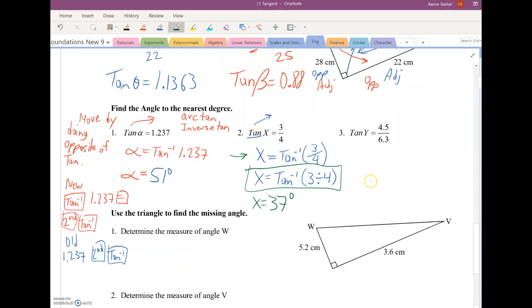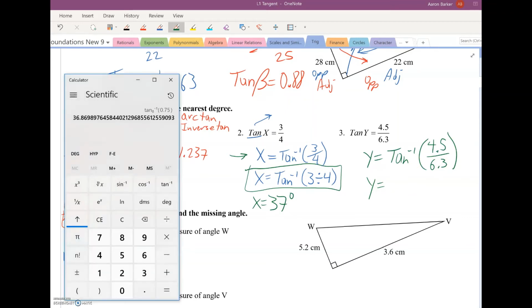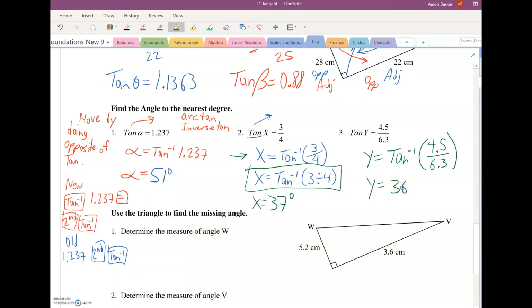Okay, you try the next one all by yourself now. And here's the next one. Move tan to the other side. So it becomes tan negative 1. And I have 4.5 divided by 6.3. I write it as a fraction though, because I'm smart enough to know that's also a division. Old school calculator, I'll do the division. So I will go 4.5 divided by 6.3 and do the division by pressing equal. Now that the division is done, I go second function, tan negative 1. That's my answer, 36 degrees. Don't forget, round that off. So angles, you round to a whole number.